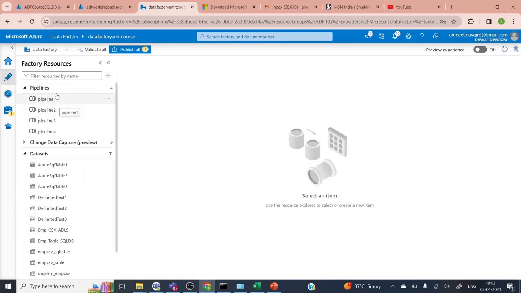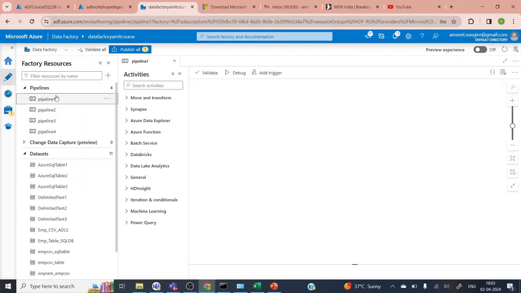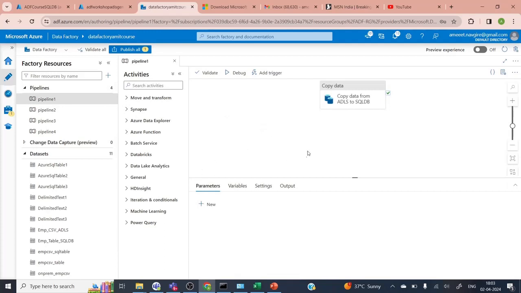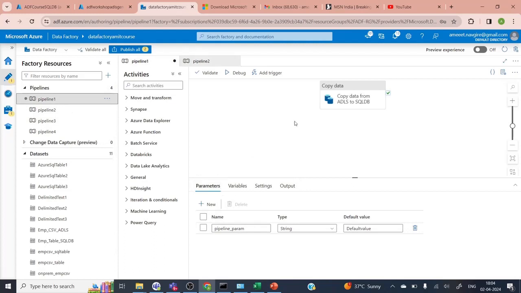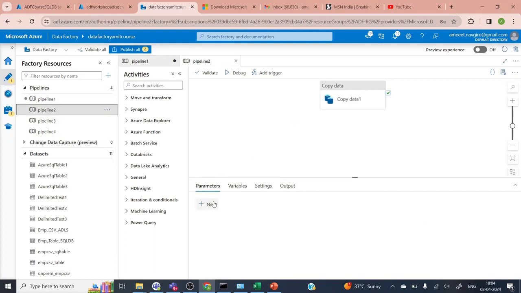Now, how do you create pipeline parameters? Go to any pipeline. Let's say this is my existing pipeline. In any pipeline, if you don't click on any activity and just click on the blank area anywhere, you'll see a parameters option. Click on new parameter, and that is where you can create a pipeline parameter. Pretty simple, right? You can create as many pipeline parameters as you want, in all the pipelines. If you see, I created these pipeline parameters in pipeline 1, but in pipeline 2 I can't see that parameter because it is specific to pipeline 1. So I'll have to create separate parameters for pipeline 2.